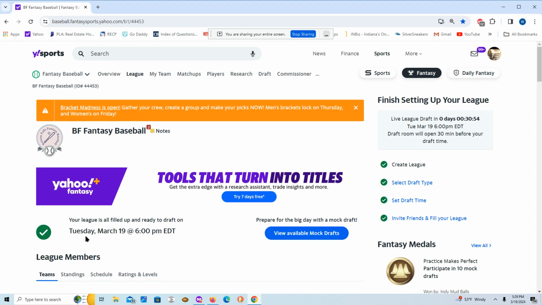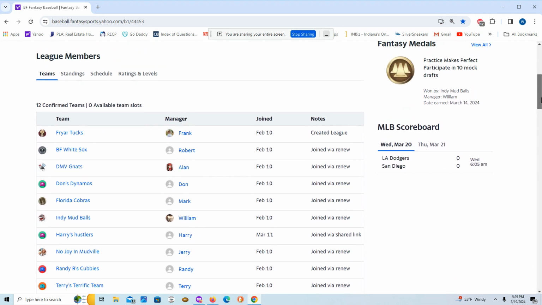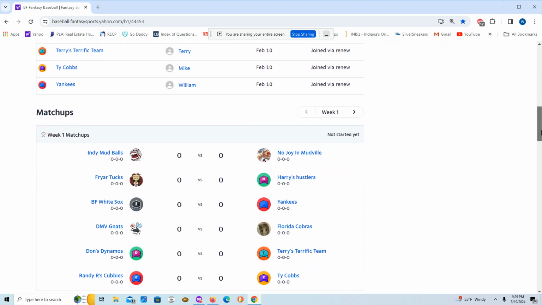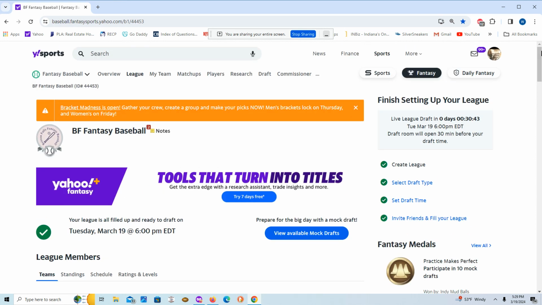First of all, our draft is clearly laid out on our home page, and this is our home page here. That shows all the teams and the owners and things like that. Then up here, you'll see here's the time, 30 minutes and 36 seconds, and it's a countdown. And it clearly shows when we draft. It also, and this didn't pop up until maybe a day or two beforehand, definitely indicates that the draft room will open 30 minutes before our draft time.